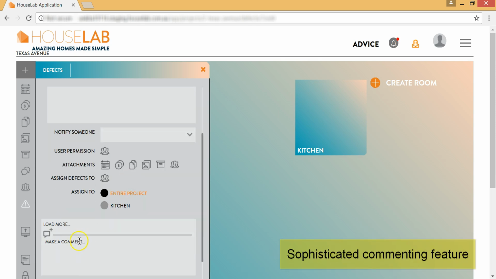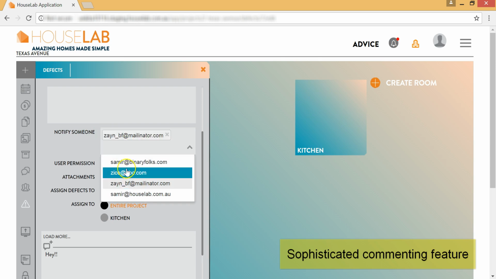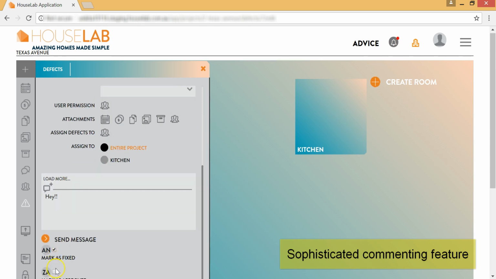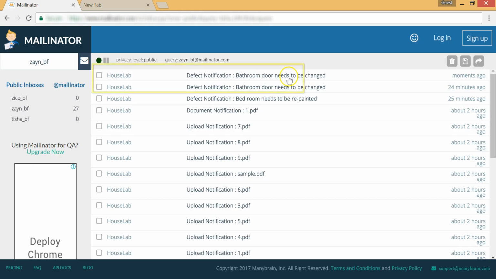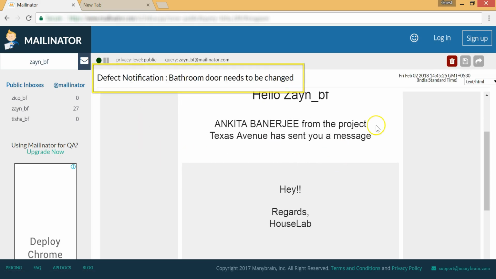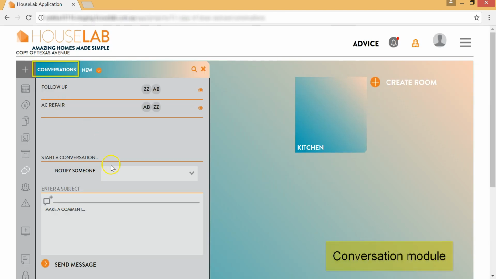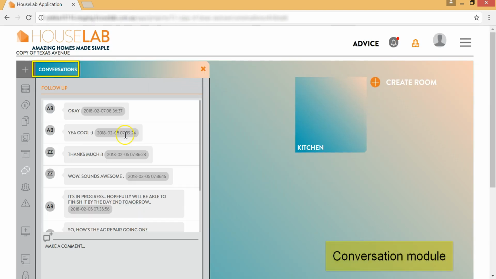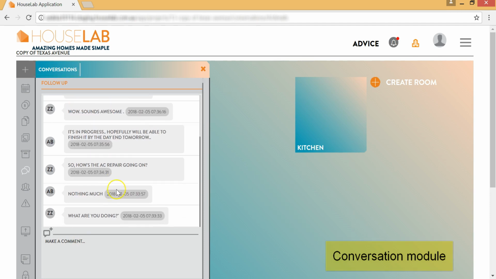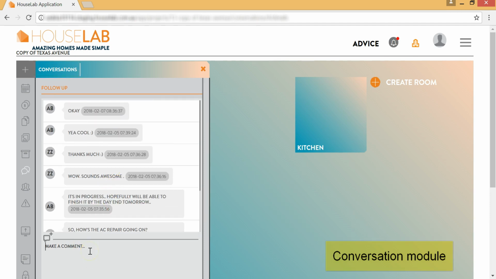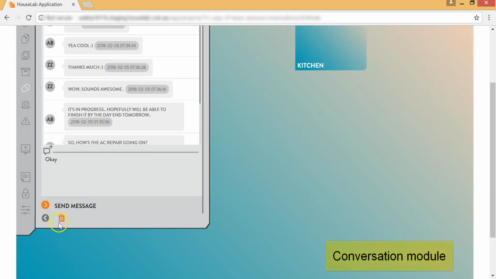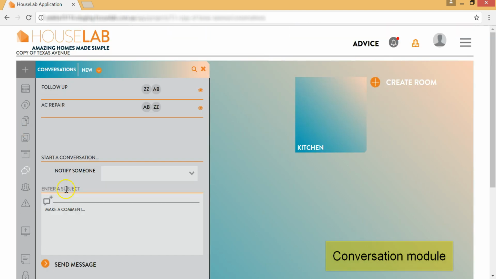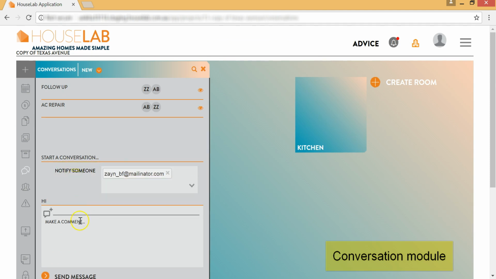We have the flexibility of users leaving multiple comment streams across the various added components of the toolkits. They can notify someone, and a mail regarding the comment, along with the comment, will be delivered in the mailbox of the notified person. In order to enable sharing information quickly, getting answers in real time, and encouraging more collaboration, users assigned to a particular project can also start a conversation regarding specific topics, and then they can add other members of that project to the conversation.